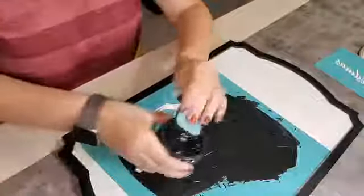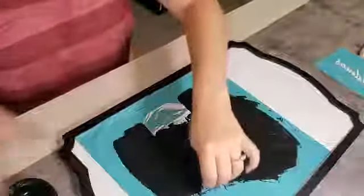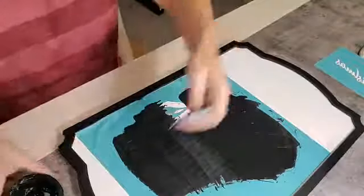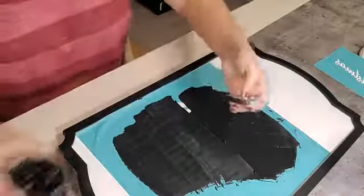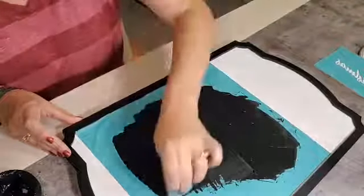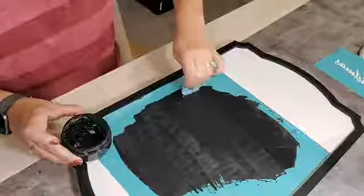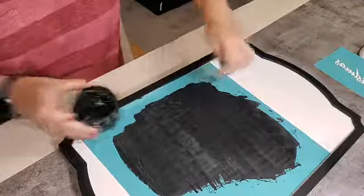So now I'm going to go over the red area and remove excess at the same time, trying not to press down hard. I always have a tendency to want to press down hard when removing, but you don't have to. Just stand up your squeegee and glide it across. Now I've already gotten some on my finger. You don't have to worry about that. This is chalk paste, so it will absolutely wash off with just water. As I remove the excess, I'm placing it back into my jar because it is still usable product.